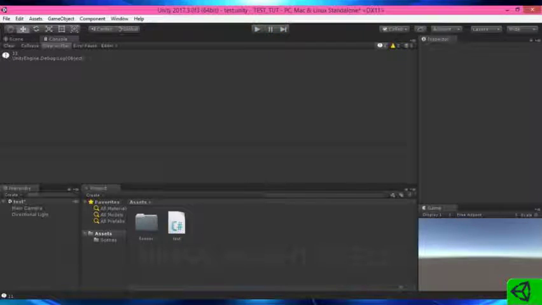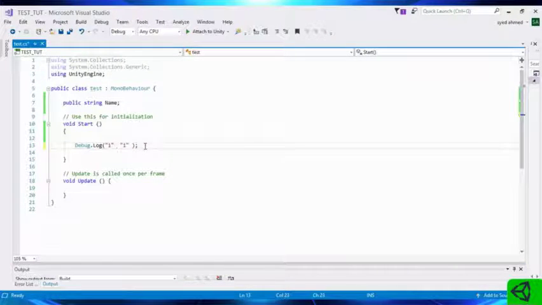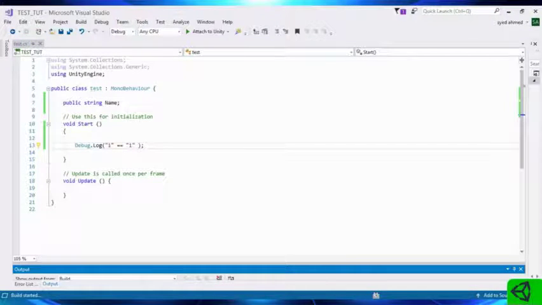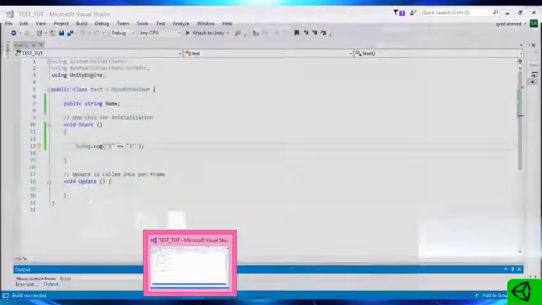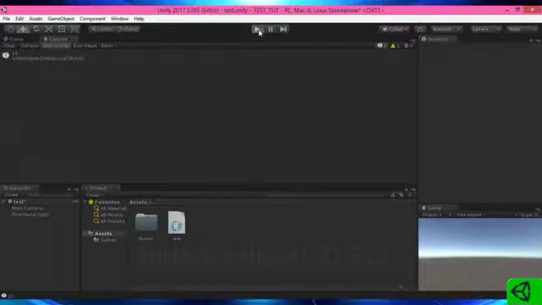It's because we have declared 1 plus 1, which means you can also do the double equals symbol, and build this. Now it will do something different, because it checks whether 1 equals 1, and then it will print true or false.